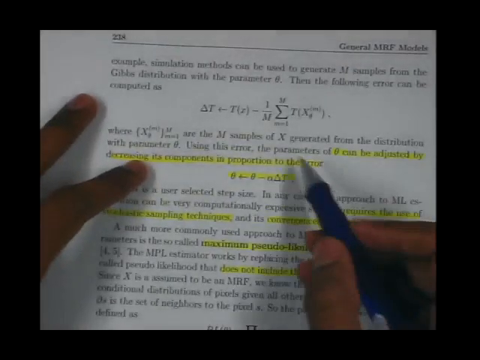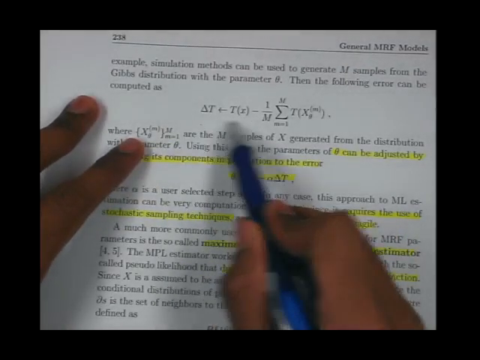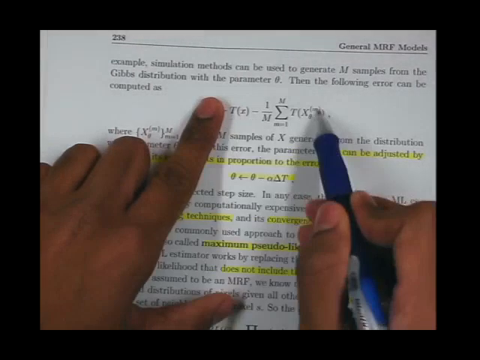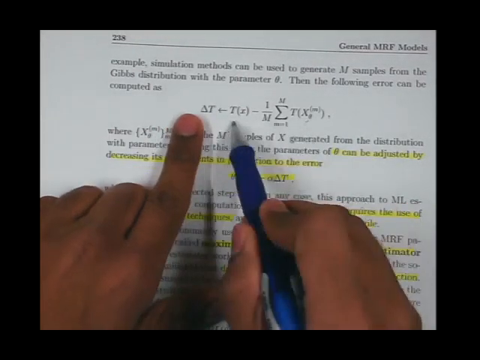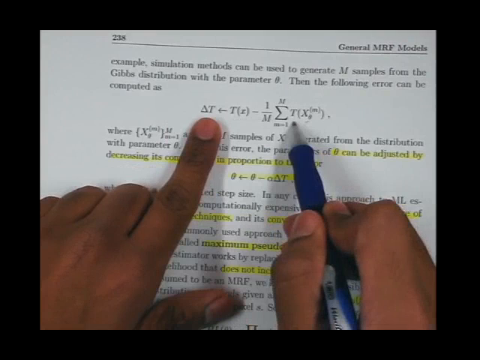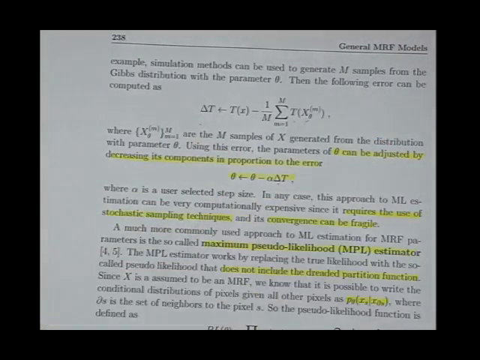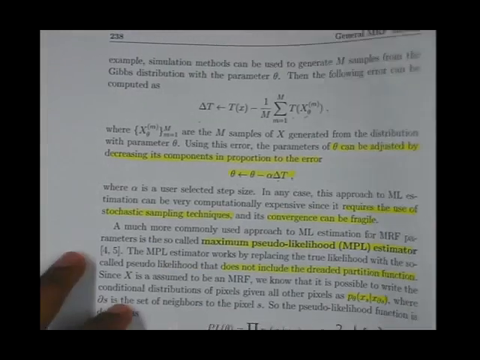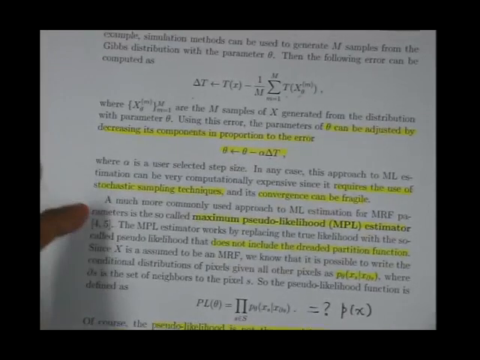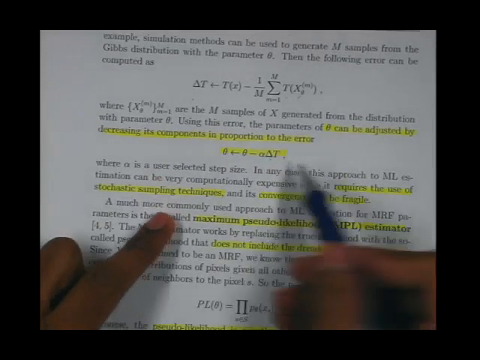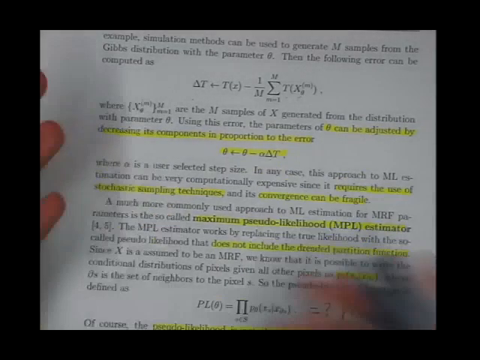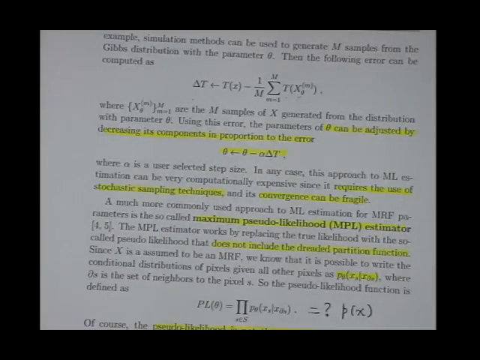So that's what this method gives. It gives you a method for matching up these things. So you take your measured value, generate a bunch of samples, find the difference between the measured and the generated sample, and use that to update the theta value. So that is one way of doing parameter estimation. It's very hard because you need to generate samples from your distribution. Are there any questions? No. Okay. However, having said that, there are no guarantees that the convergence of doing something like this is stable. So it's not a very easy thing to do.